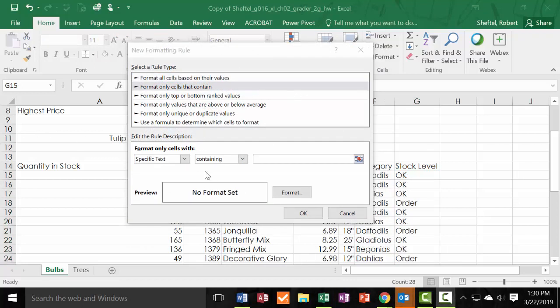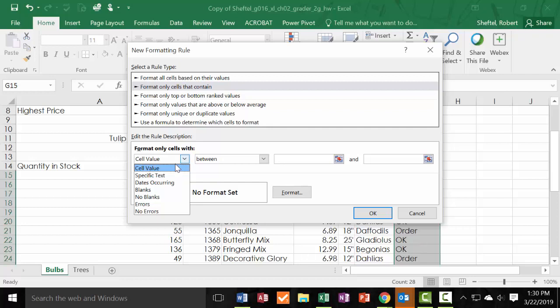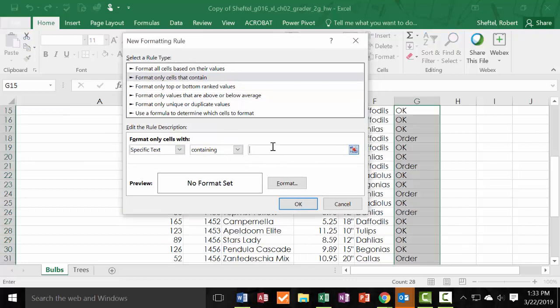And we will choose. It very specifically says so that the cells that contain the text are formatted. So there's a variety of rule types. So we're going to go only to cells that contain, and we're going to say specific text that contain, must contain, what we're looking for is containing order.